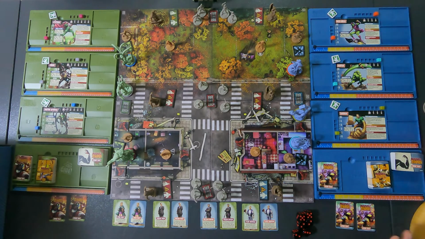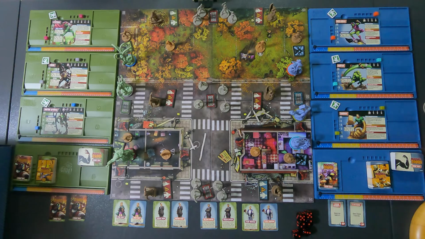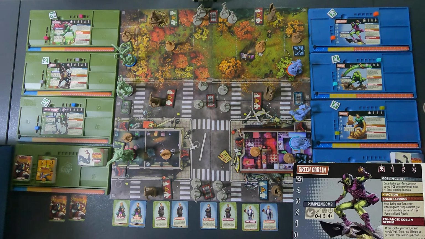And let's first look at what the heroes team, the living team, have as cards. We have Healing Nanobots, restore your health to 3, which is good. And to the rescue, spawn 2 guards in your zone. That is also nice because you want to make sure to dominate, you know, have control, right? So the Green Goblin, he can spend 1 to move +1 zone.